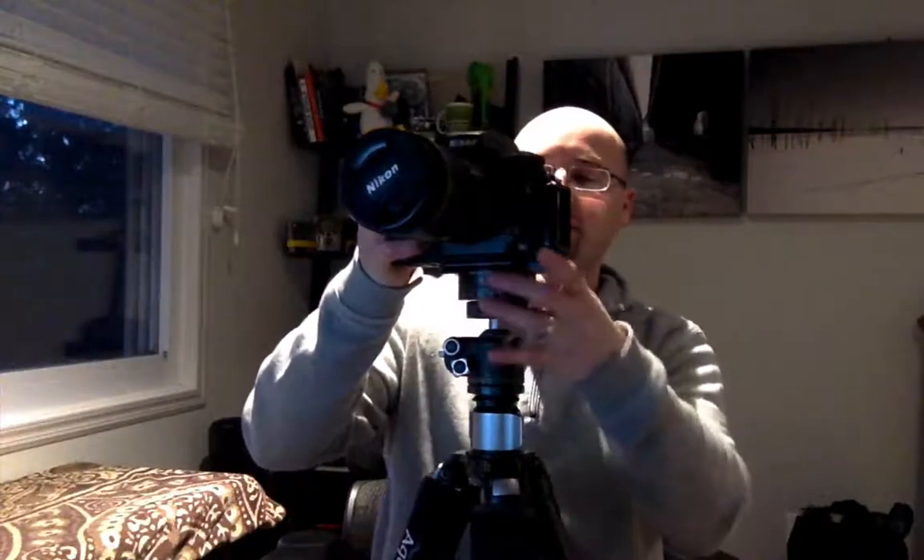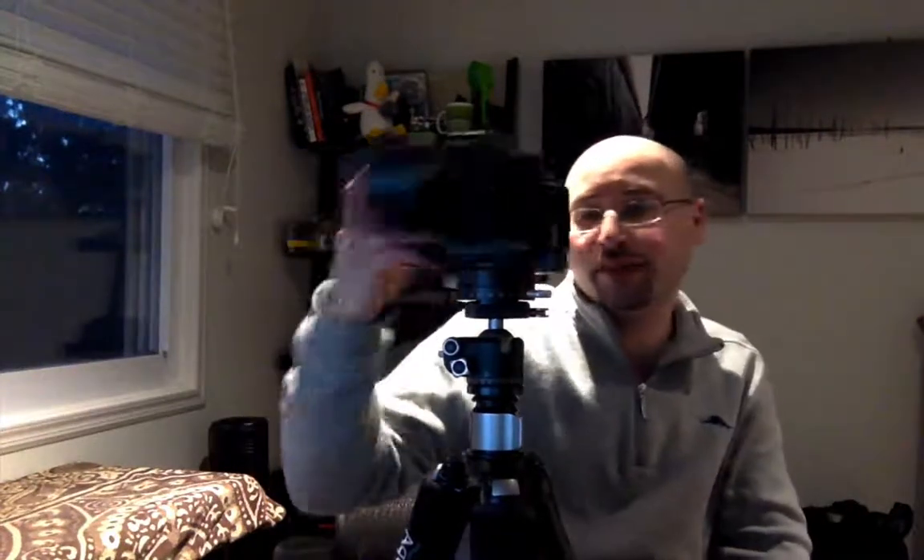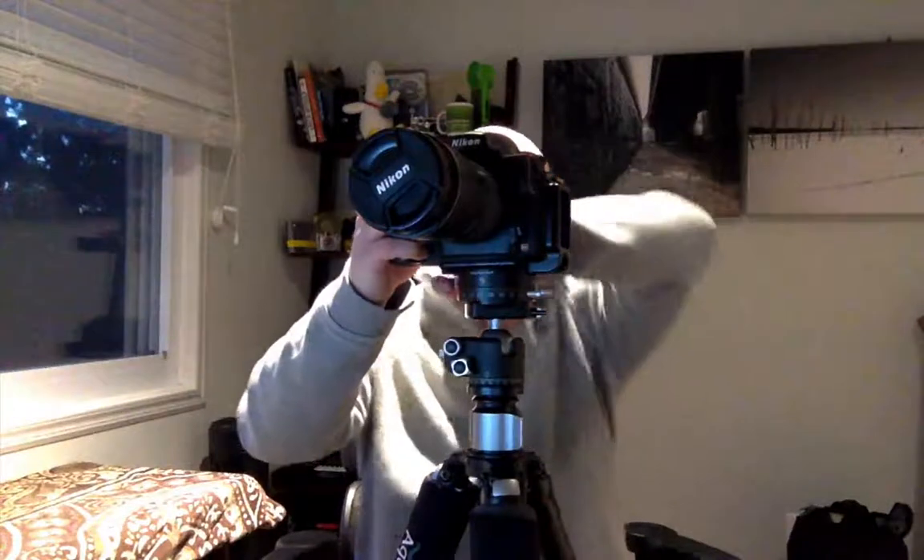So the leveling plate is step one for my panoramas. From here I could mount my camera right on the leveling plate and do a panorama and get a perfectly level result, which would be fantastic — already getting rid of distortion. However, in panoramic photography there's something called a nodal point. The nodal point is the part of your lens where you're not going to get parallax distortion — you're not going to get ghosted objects or the crazy distortion that comes with stitching multiple frames together that aren't perfect.